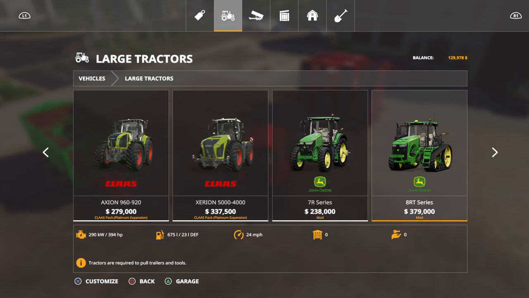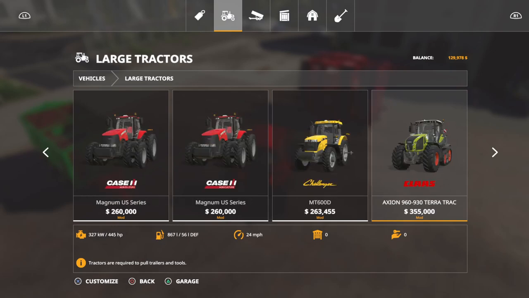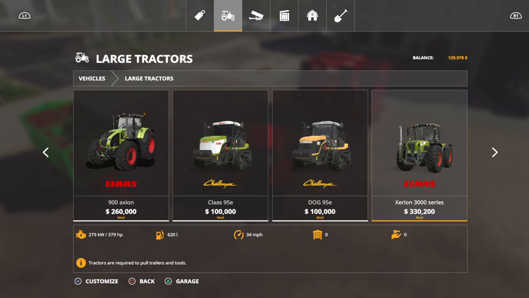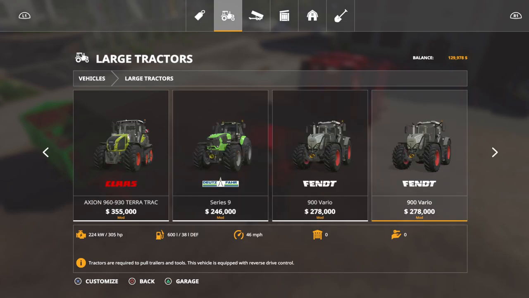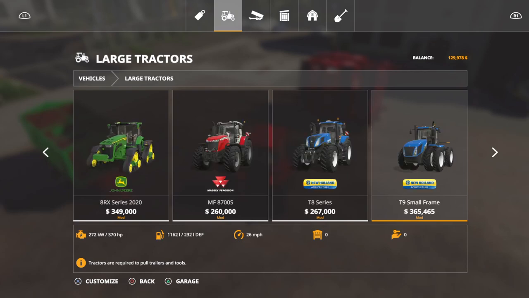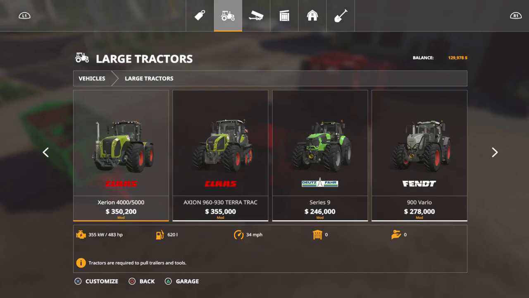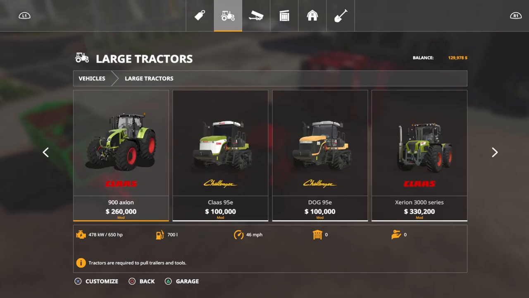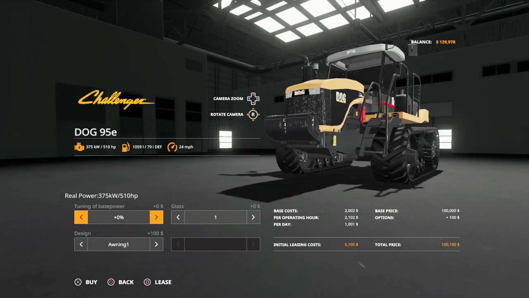Now, I just downloaded a couple different tractors. Let's see here. Oh, here we go. Look at that. 100,000. And that bad boy is 510 horsepower. Same with the claws. That's pretty dang good. I don't know that you could beat that. You can't beat that with a stick. Now, it doesn't go very fast, mind you. But I don't really want the claws. Let's go with the dog. 95E.